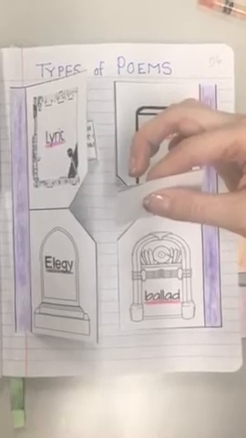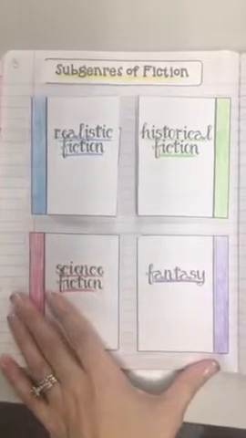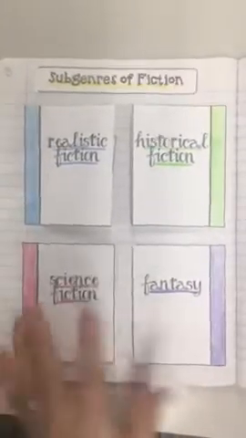If you remember way back in the beginning of your interactive notebook, you made a similar page, realistic fiction, it popped out. So if you want to look at one that's already done, you should have a page like that.